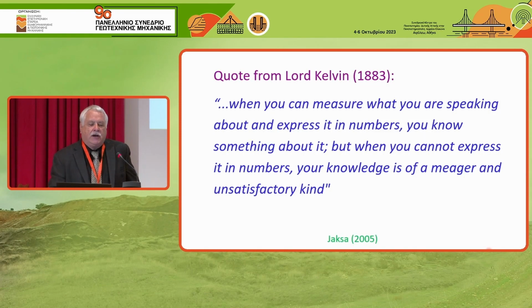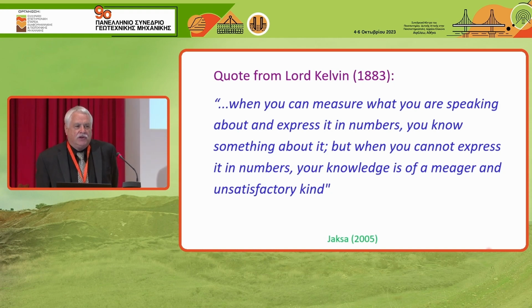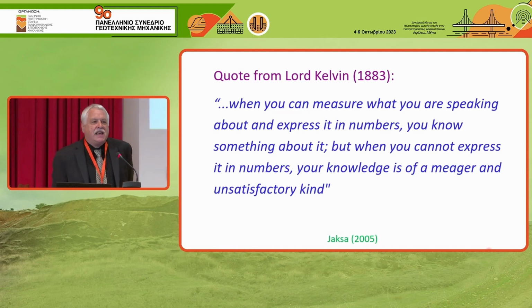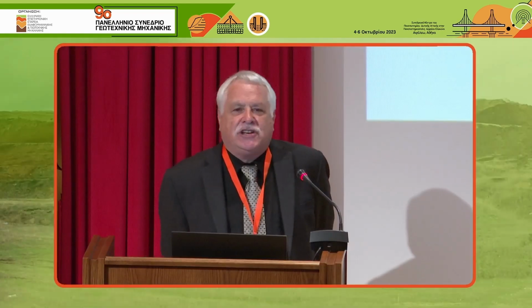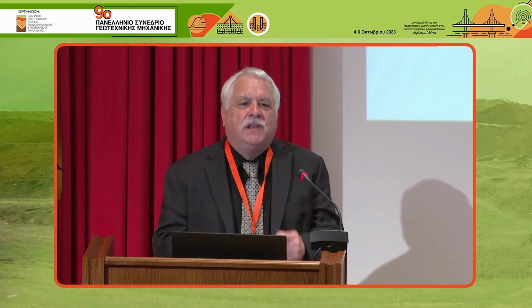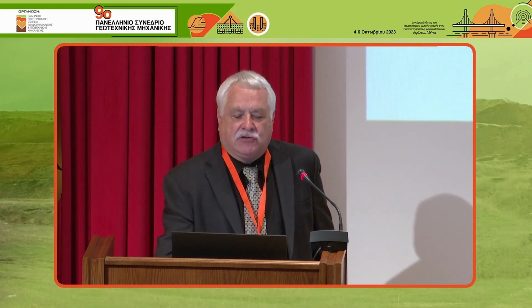Quote from Lord Kelvin, 1883: when you can measure what you are speaking about and express it in numbers, you know something about it. But when you cannot express it in numbers, your knowledge is of a meager and unsatisfactory kind. Maybe not the best, most uplifting message, but it's true. We're geoengineers. We need some numbers to quantify the materials that we're working with.